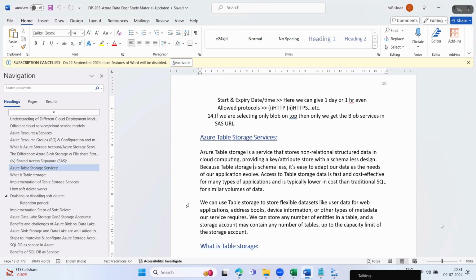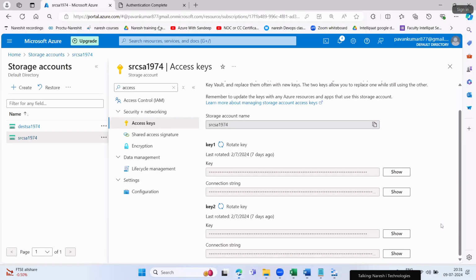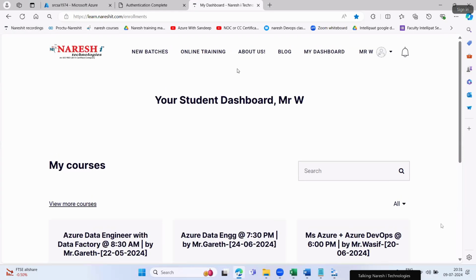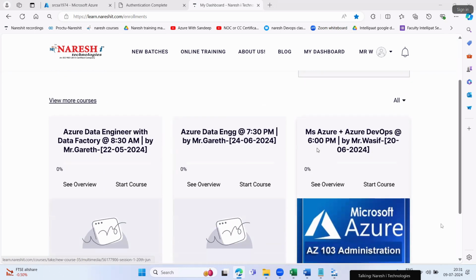Okay, guys, everyone has taken the material. And one more thing, yesterday people were saying that the video recording is unable to open. So what is the status of the video recordings portal? Are you guys able to open the video recordings? Because yesterday I got an email from Naresh saying that the video recordings portal is down and Naresh's team is working on it. So I believe now it is fine, right?